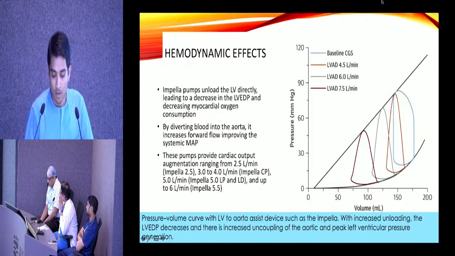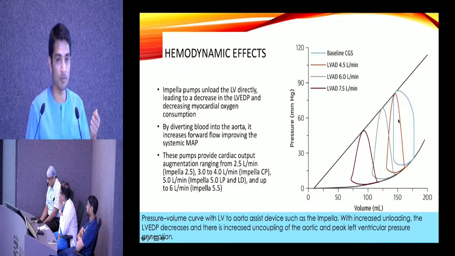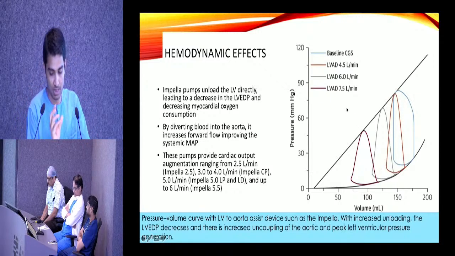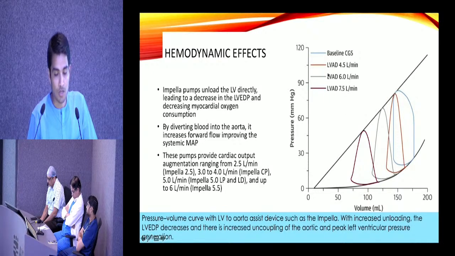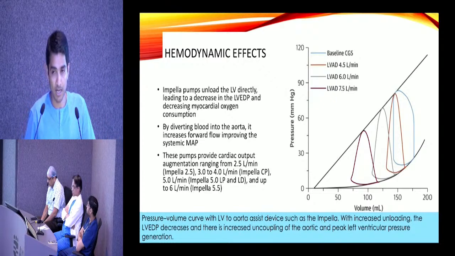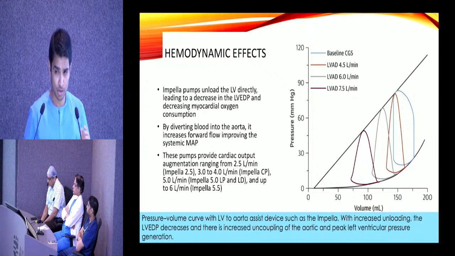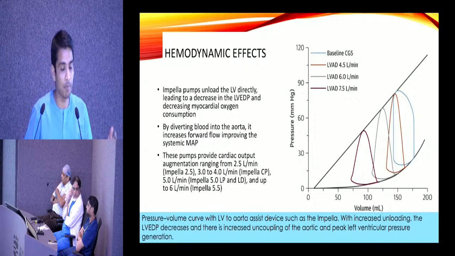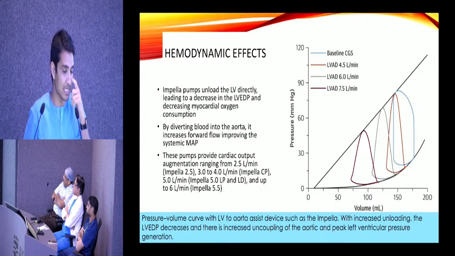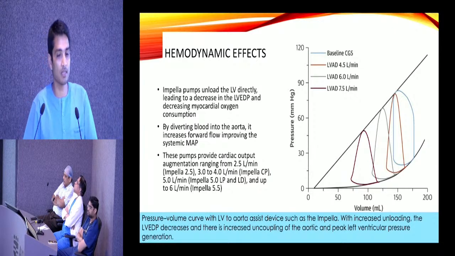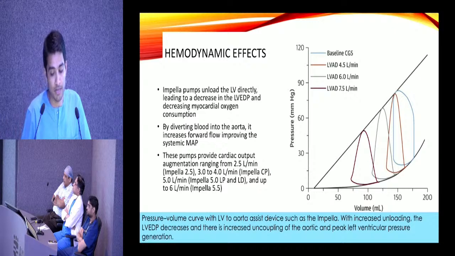As the flow increases, you're pushing your pressure volume loop further down to the left, and you're decreasing myocardial work because the pressure volume area decreases. So the more support you get from the catheter, the better for the heart. You've got to choose based on how much support that heart requires and how much myocardial recovery that heart requires. As Dr. Rajiv mentioned, in acute MI cases, if the goal is to unload early, an Impeller 2.5 may be sufficient. But if significant shock has set in, either in the setting of a delayed acute MI or severe underlying heart failure, you may require more support.